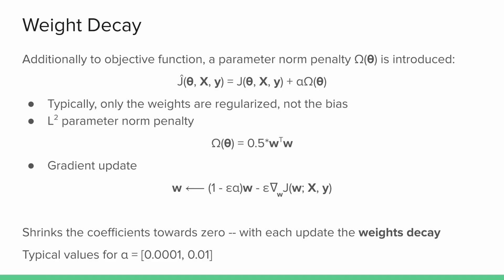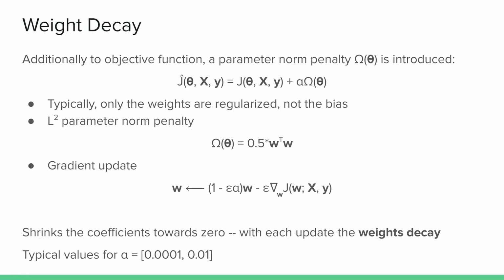Weight decay is also a very popular regularization mechanism, and it's adding an additional objective function by adding a parameter norm penalty. What we're doing is that, instead of just computing the gradient descent, we also add a penalty term for how big the weights in our neural network are. We typically only do this for the kernel, the multiplicative weights, and not for the bias term. And typically we use the L2 parameter norm penalty that we can compute just by having a transposed weight multiplication with the weights.